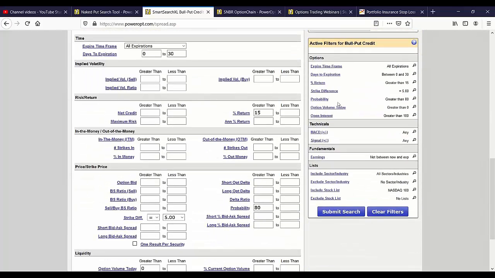5 or 6 criteria. I didn't even put in the stock in an uptrend, which I'd probably do in this case, but it's simple, basic. Of course, the one thing that made it even more basic was setting the strike difference to just $5. We could find 6 or 7-point strikes, maybe 10 points that fit our criteria with a 15% return, but there we go.